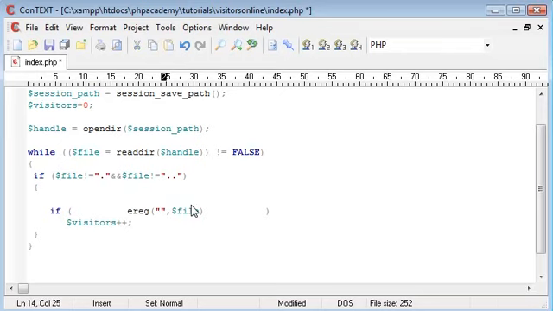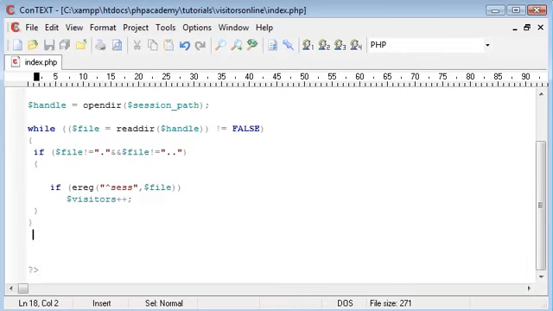Okay, so we're going to use one of these little hat symbols, and then after this we're just going to simply write sess. This pretty much says the start of what we're looking for, and then sess is what we're looking for. So as long as that is found at the start of the file name, then we're good to go, and we're good to say that our visitors count is going to be incremented. Let me just tidy this up a bit. I pretty much did that just so you could see. If ereg finds that inside there, this function will return a true value. Therefore this if statement is complete and visitors will be incremented. And to be honest, that's pretty much it.